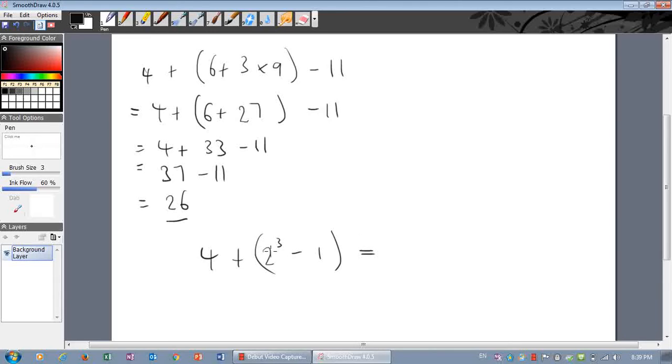First, let's figure out what's inside this bracket. This bracket is 2 to the power 3. In case you don't know, we're going to explain this later, but 2 to the power 3 means 2 times 2 times 2. So, we're doing that 3 times, okay? So, that 2 times 2 times 2 is 8, so that's equal to 8.